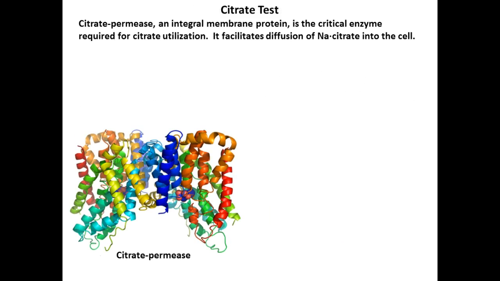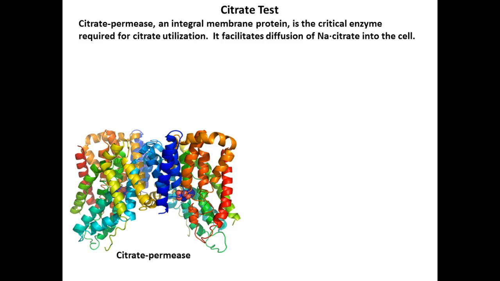So for the citrate test, I think all you guys got this one in this class. Not so great in my other class. But what we're actually testing for is if they have citrate permease. If they have this membrane-bound protein embedded in their membrane, which allows them to take the sugar citrate from the environment and bring it in. And because in this test, that's the only carbon source, if the organisms don't have citrate permease, what happened to them? They died. They died, right?